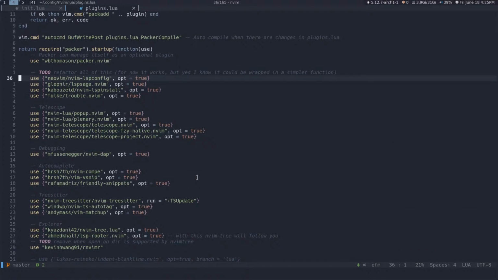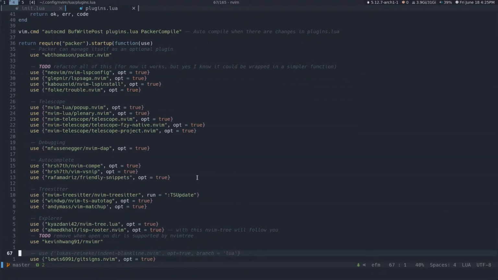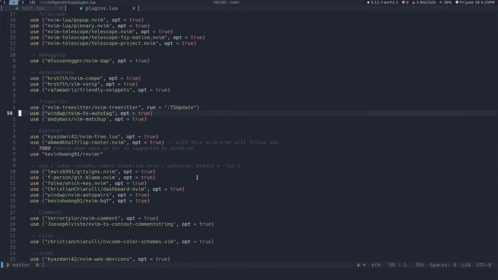yeah, just the regular LSP config stuff is really great. But besides the LSP stuff that makes stuff work, Telescope is amazing. So Telescope would be very high up on the list, likely the second one. And then obviously Completion. Tree Sitter's another one you can't really live without anymore. Like, I can't personally.